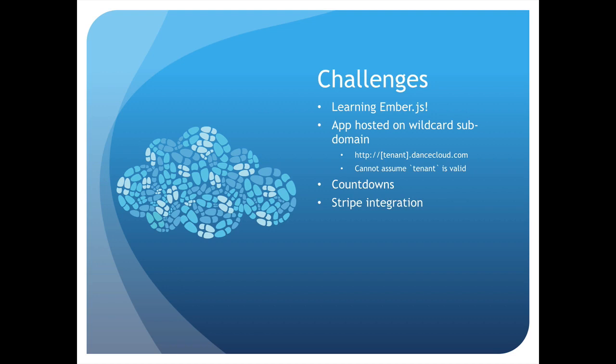I'm using Stripe as my payment system. If you haven't heard of Stripe, I really recommend you look at it. It's really new to the UK, but has been going in America a lot longer, and it allows you to do credit cards just via an API. Hands up if you have heard of Stripe. A few nods, right? So I had to work out how I was going to get that working in my Ember app.